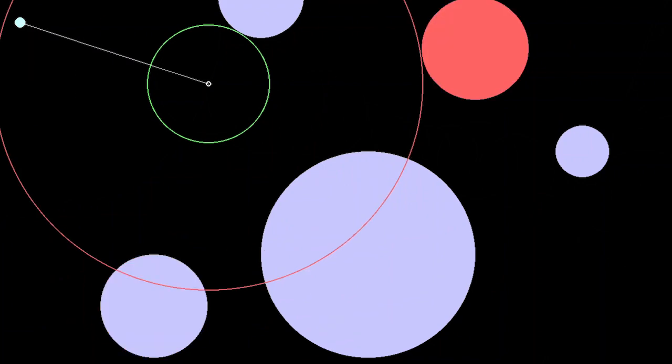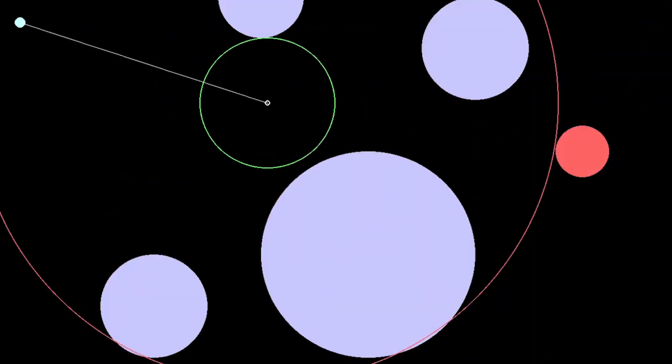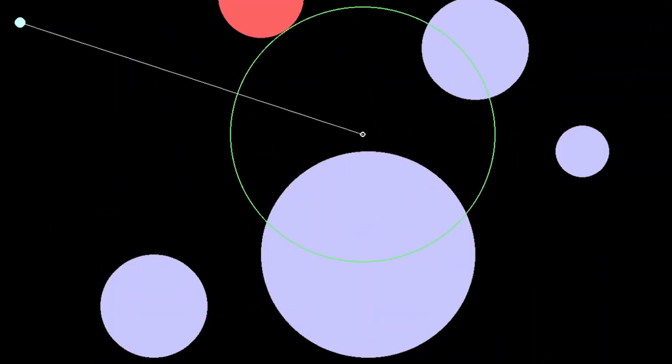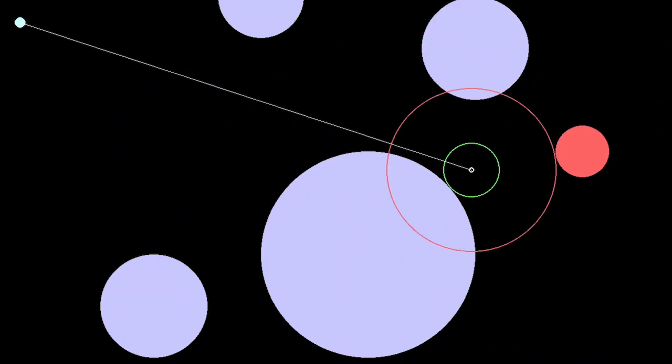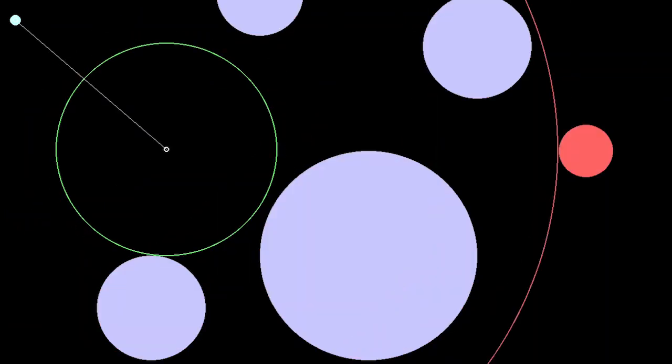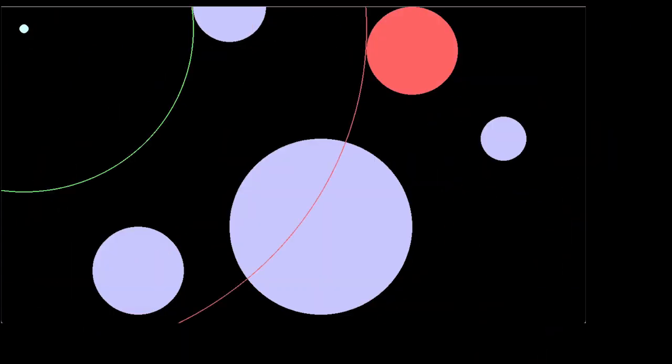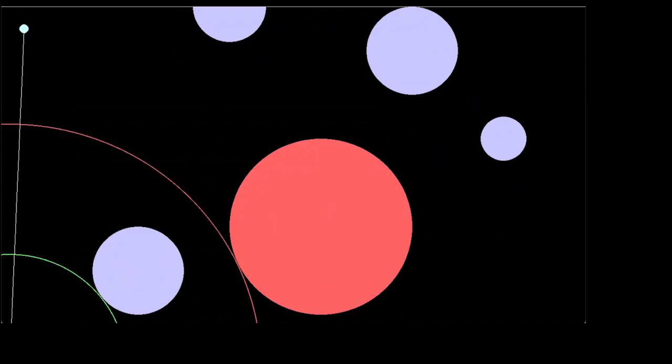Basically, what ray marching does is that it gets the shortest distance from every possible object, then goes forward by that distance. This basically ensures that we won't crash into anything. Then, if we haven't hit anything yet, we just repeat the process and move forward again, which is why it's called ray marching. Then, if the shortest distance from the object is really short, we can basically assume that we hit it. And if the shortest distance from the object is really large, then we can assume that we hit nothing.